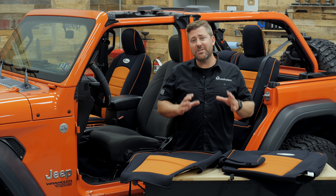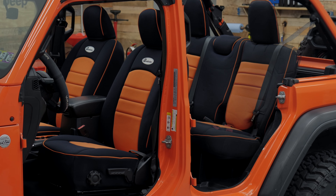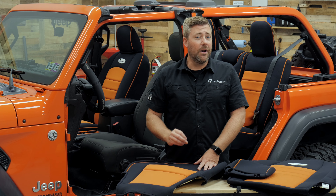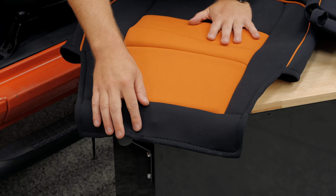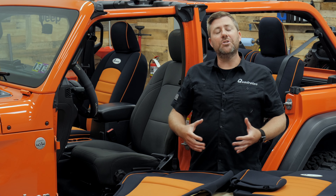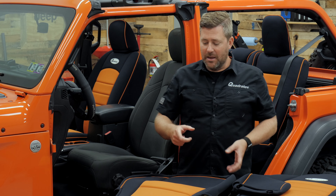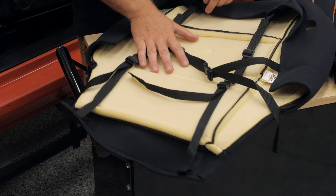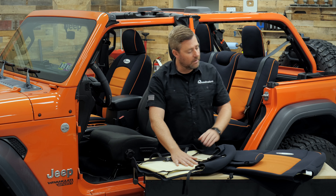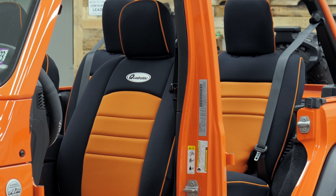Before we dive into some of the options available, I wanted to talk about some of the other benefits you can get by adding a set of custom Weta Koli neoprene seat covers. They are waterproof, and Weta Koli is using nothing but the best CR 100% neoprene. They then bond a layer of nylon to both the exterior surface that you can see, as well as the backside of the seat covers. That's important especially if your Jeep came from the factory with either a leather or vinyl interior — you're not going to have to worry about that neoprene sticking to that factory upholstery. Weta Koli is also bonding a layer of half-inch thick foam padding to both the seat bottom as well as the seat back, so not only are you adding some styling to the inside of your Jeep, but an extra layer of comfort for you and your passengers as well.